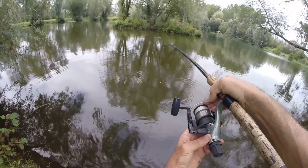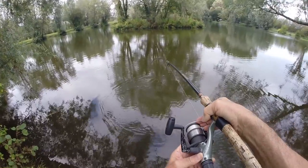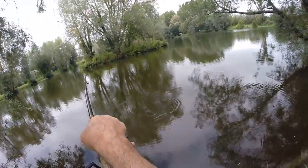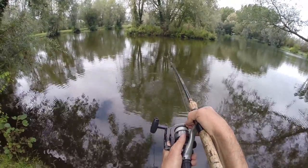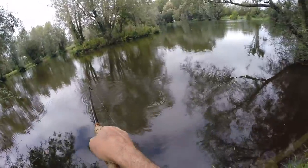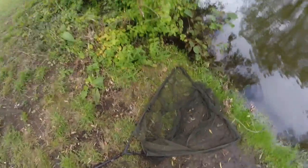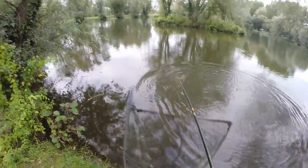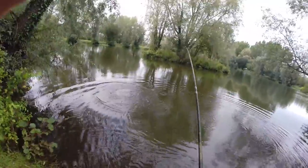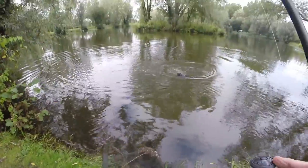Oh, this rod's on the maximum, it's on the maximum. Ooh. No, that's on 12 pound line as well. Good Lord alive. Oh no, that's a nice fish, no wonder. No wonder he's giving me grief. No wonder, people. He ain't done yet. Oh my word, that is definitely a double.